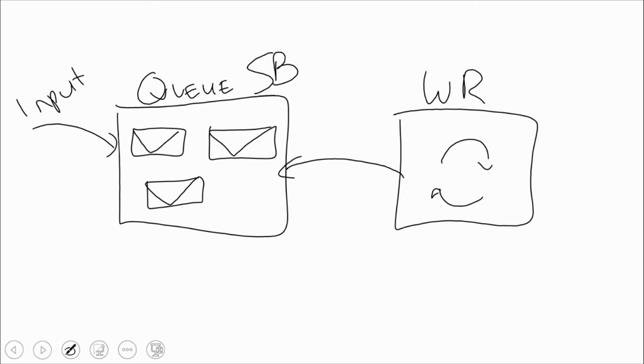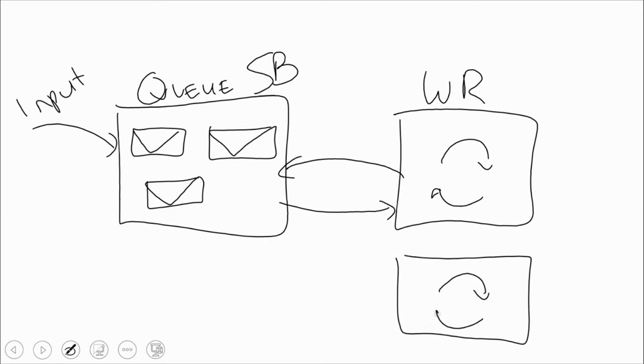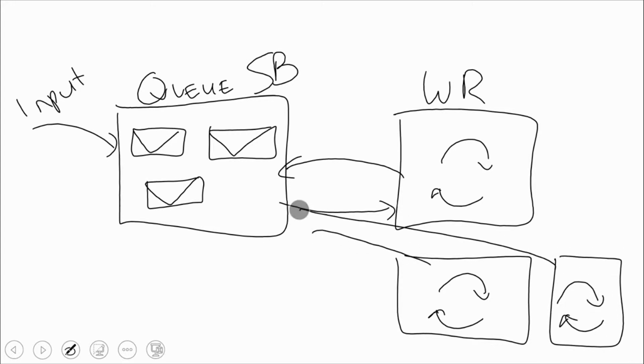Because what happens here is we just have one role. He's going to go get a message, he's going to process it, and then he's going to remove that from the queue and go on to the next message. But what happens if we start doing this? What happens if we start bringing multiple of these guys in here? Well, now we have competition for messages, right? Because these guys are all going to be looking at them too, and everybody wants to grab the same message.